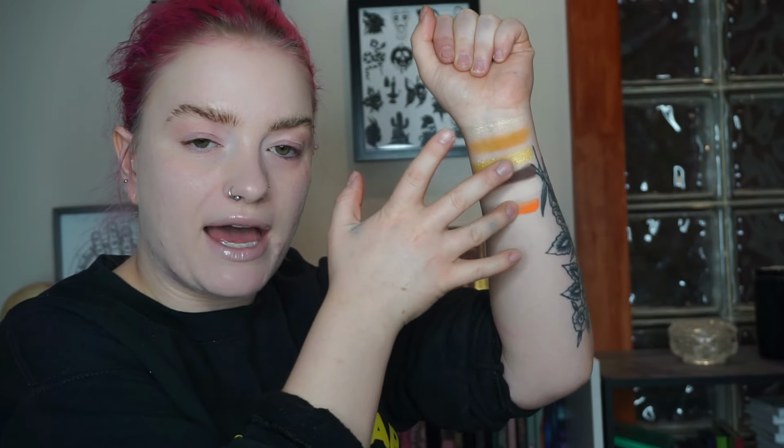Really beautiful. And then we have the shade Goblin, which is a really deep matte brown. Pretty neutral, a neutral matte brown. I love how deep that is. Then we have the shade Wicked, which is a matte cream shade. Not my favorite. I do not love these types of shades. I know Angelica does, but not for me. Then we have the shade Jack-O-Lantern, which is a matte pumpkin orange, really bright. I love this, that's gorgeous.